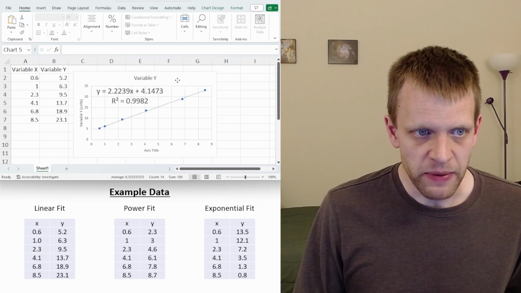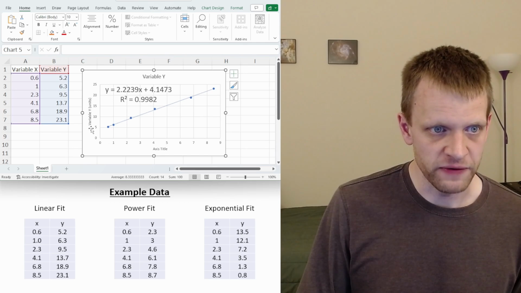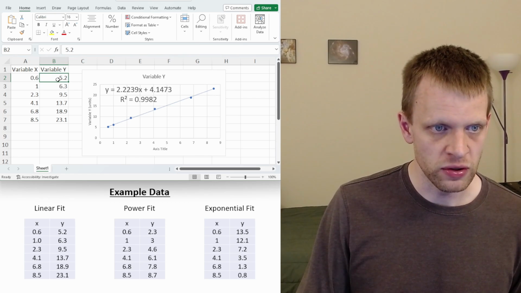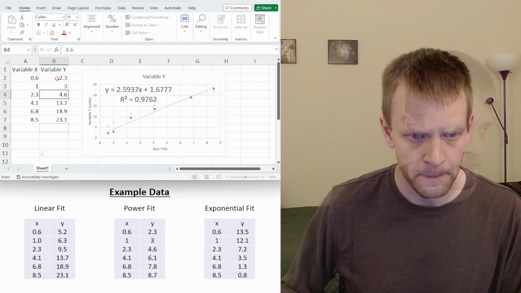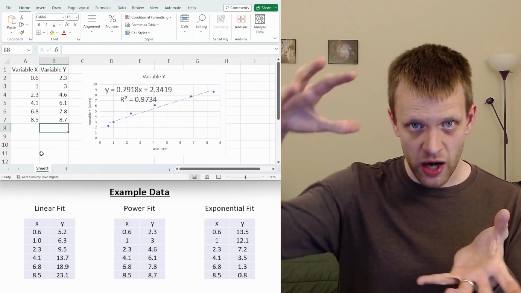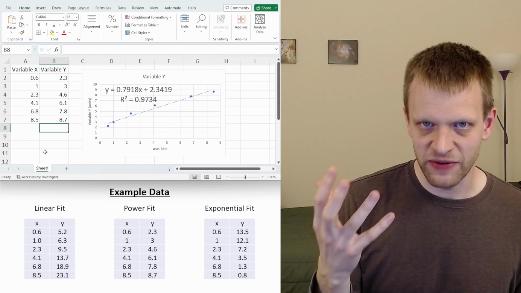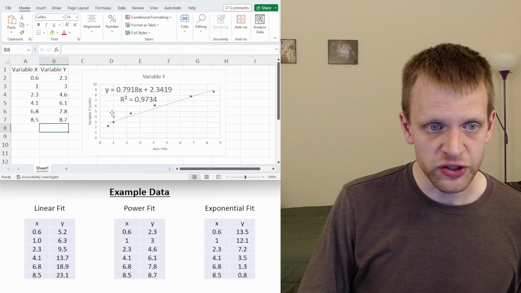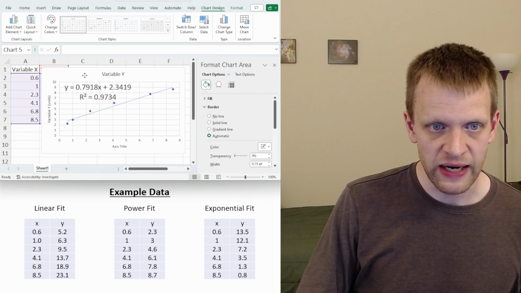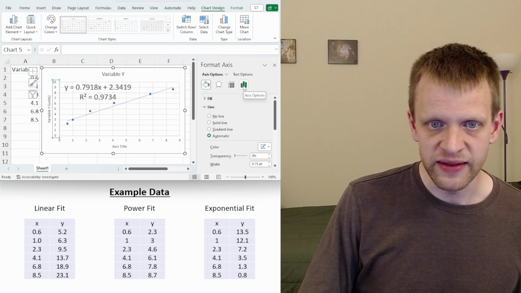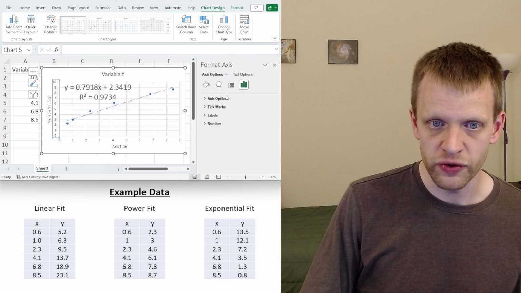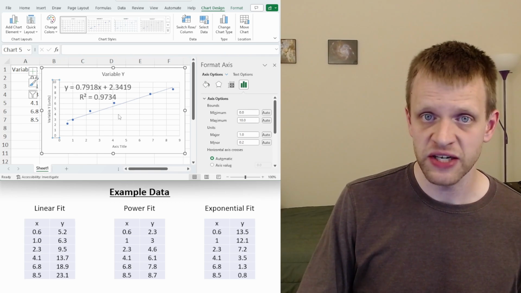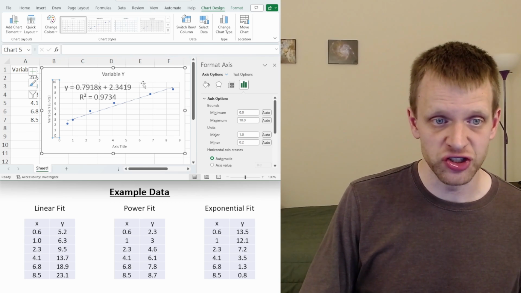So now let's change things up, and instead of looking at this linear fit, let's change over to the power fit. So we've got the same values for x. I can generate this graph in the exact same way, but let's change the y variables to go with this proposed power fit pattern. Notice that Excel is kind of nice in that it will automatically rescale the graph to give a pretty good use of the entire graph space for your data. So it automatically rescales on its own. If you want to change how that rescales, if you double click on the graph and then click on these axes and then these axis options, this kind of bar graph icon over here, you can change what those bounds are. You can change where you have different tick marks on there. But again, Excel does a pretty good job at generating this automatically.